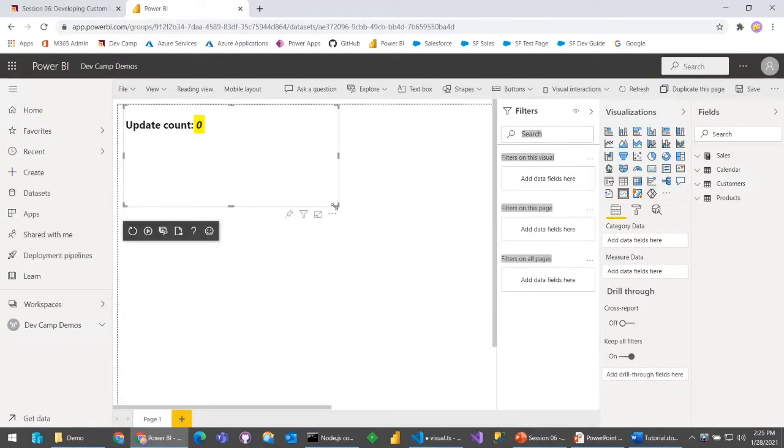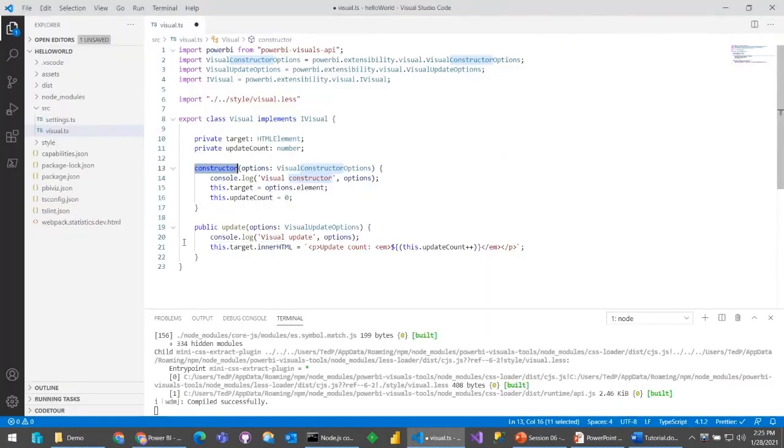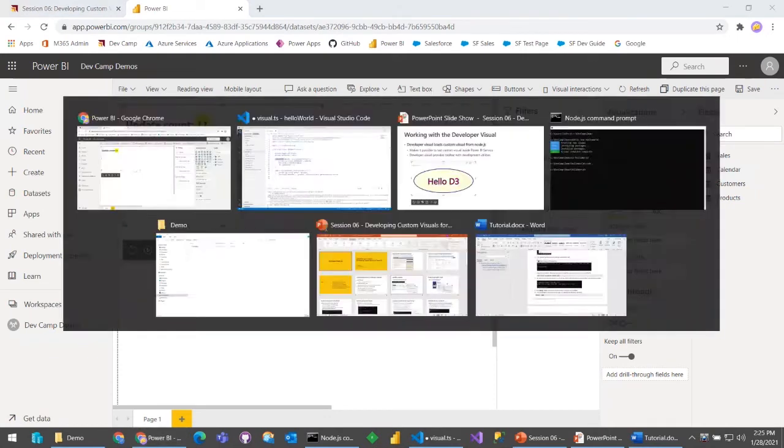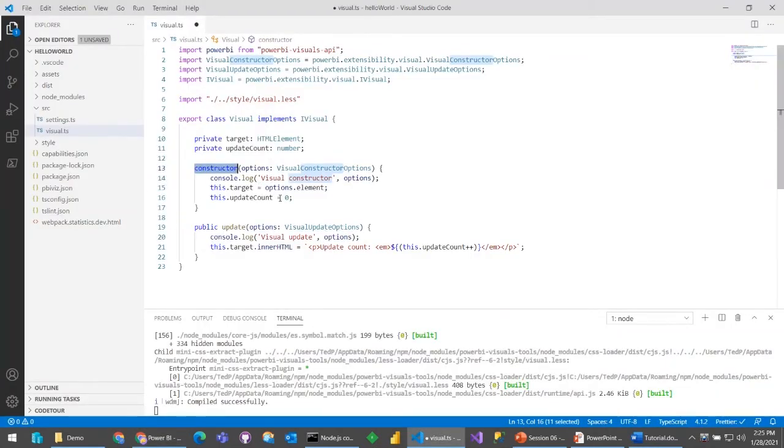But now as I start moving this around, we should see things start to move. If I wanted to, I could set a breakpoint and step in. The other thing we might want to do is go to update and do a console.log. And when update fires, it passes me this options object.